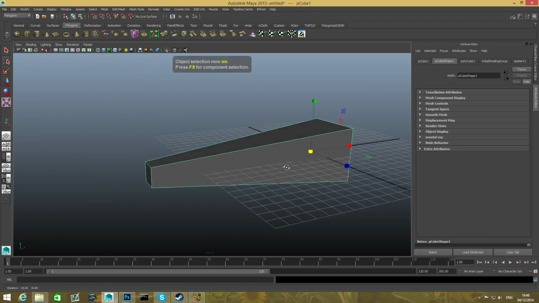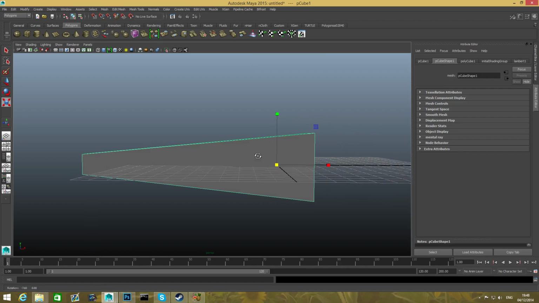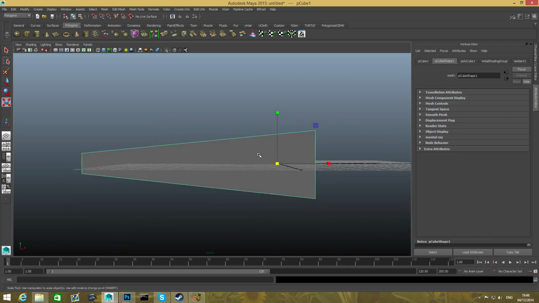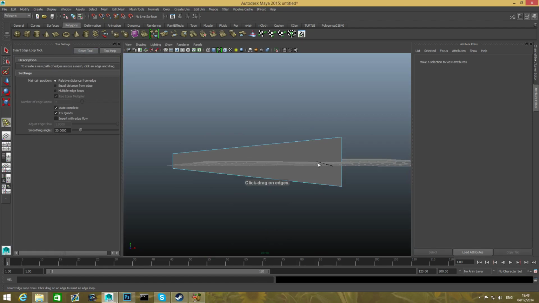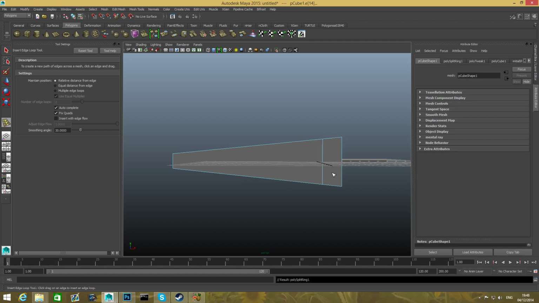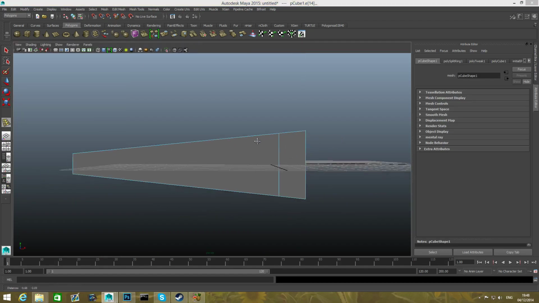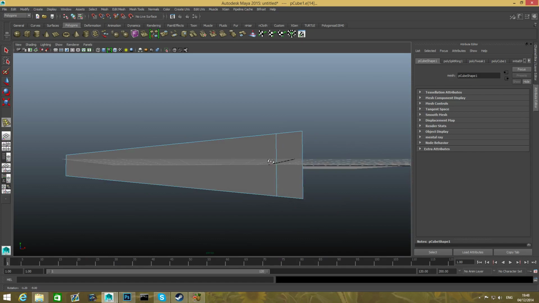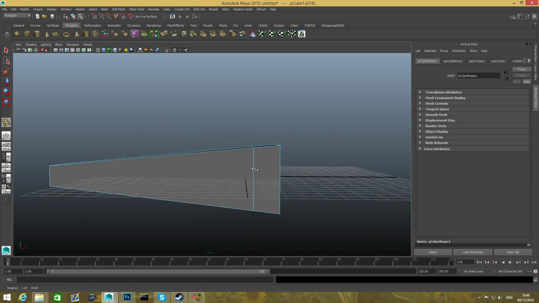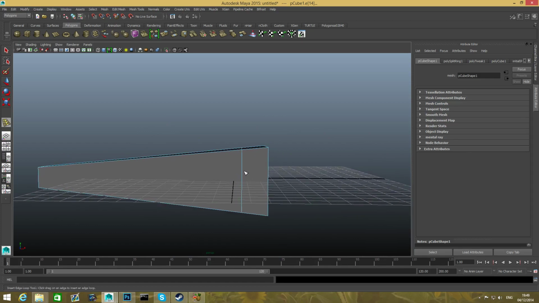Now, with that shape as it is right now, let's say that this is the arm of this human figure, and I want to add one edge loop somewhere here, okay? So shift right click, and I'm going to insert edge loop. I'm going to make sure that this tool is reset, and I will create this new edge loop over here, okay? So now, let's say I'm not satisfied with where this edge is, and the logical way to fix this is to simply undo whatever I did and create this line again. So I will undo that and simply bring it over here.